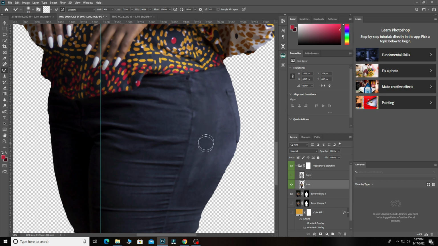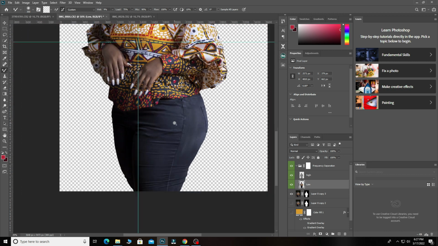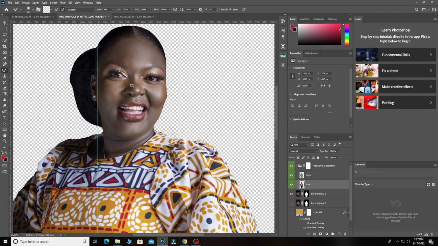Okay, there are some wrinkles over here, so I can equally use the mixer brush to correct those wrinkles so that it becomes somehow straight. Okay, so you can see before, after. Okay guys, let's go on.